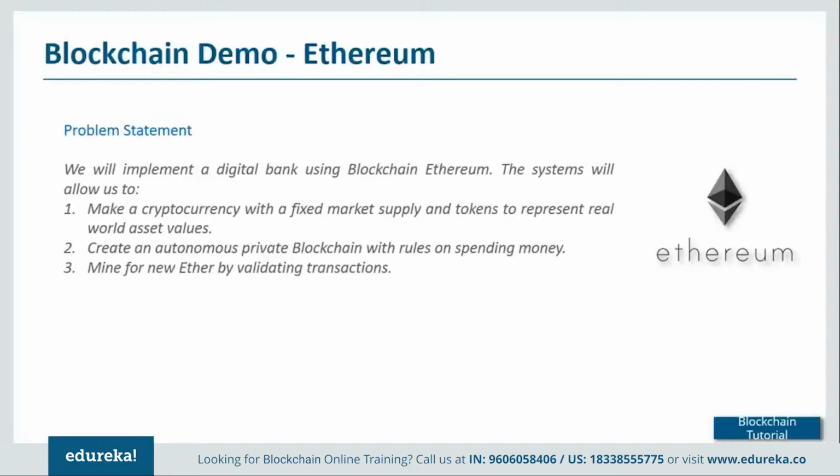Apart from that, we need to autonomously create a private blockchain as well as mine for new ethers while validating the transactions. So if you're validating a transaction and creating a new block, you need to ensure that ethers are being provided to these miners as well. Okay, so let's not waste any time.